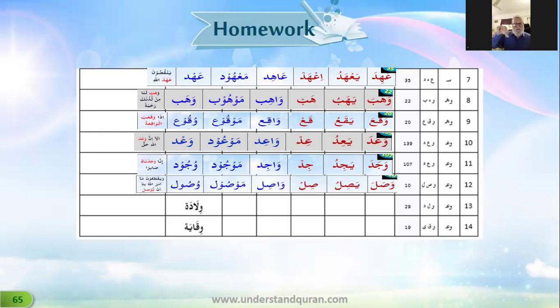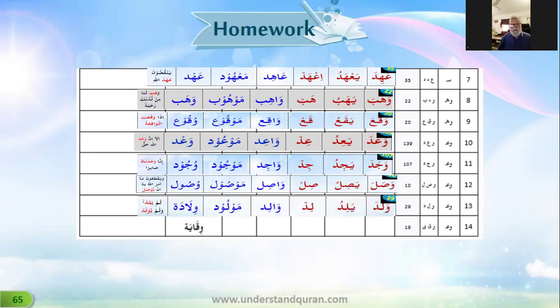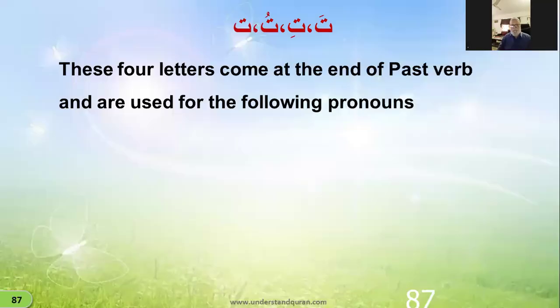Wasala, yasilu, sil, wasilun, mawsulun, wasl. Again, to meet something, to join something, you need something. Walada, yalidu, lid, walidun, mawludun, waladun. Walada, he gave birth. So giving birth needs someone to be born. Meaning the maf'ul is required. Who is born? Waqa, yaqi, qi, waqyun, maqiyun, wiqayatun. Again, to save something, you need something from which you are saved, or somebody is saved. So that is the maf'ul. That is the fi'l mu'tadi, and maf'ul is required.